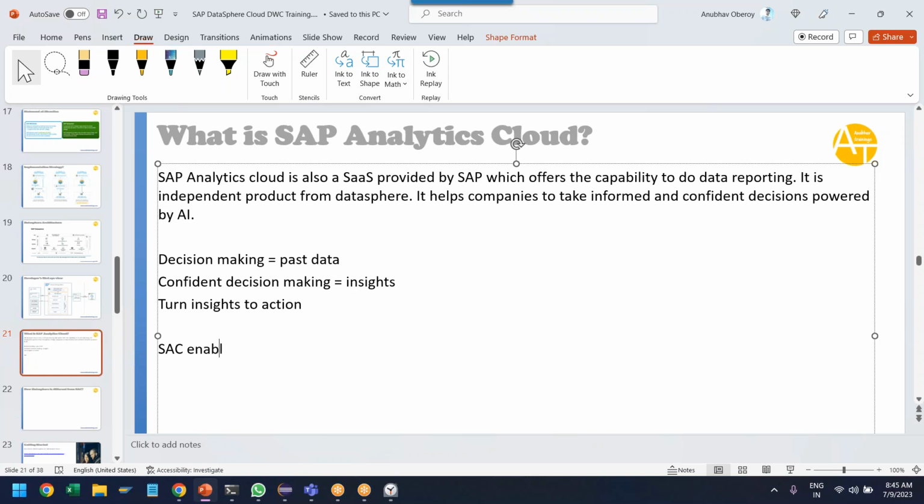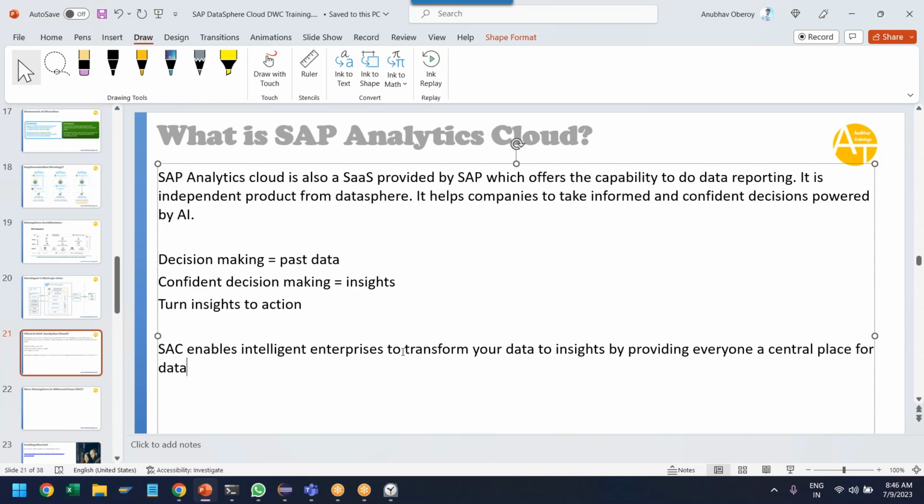SAC enables intelligent enterprises to transform your data into insights by providing everyone a central place for data analysis using different choices of options.